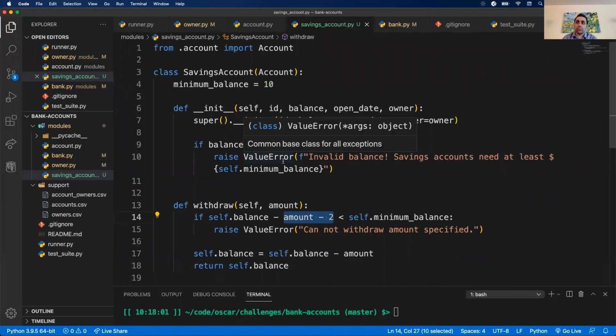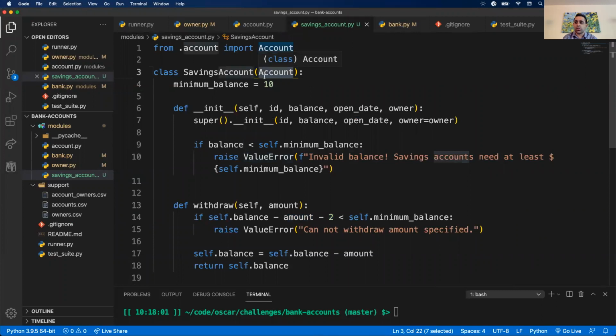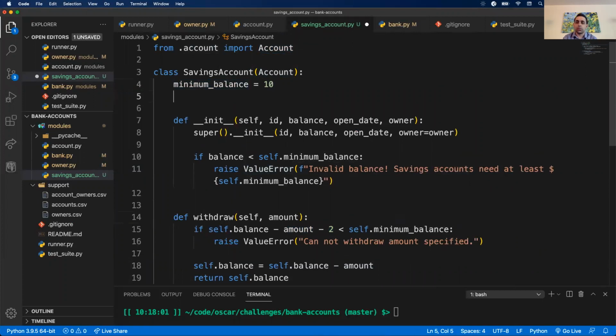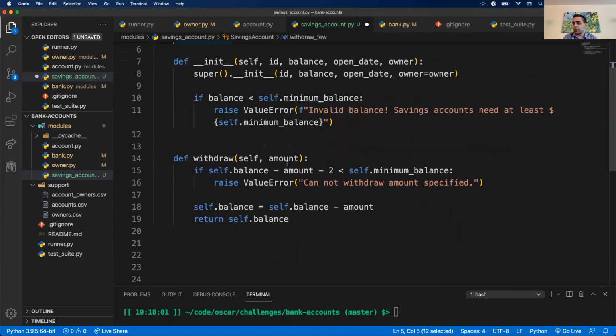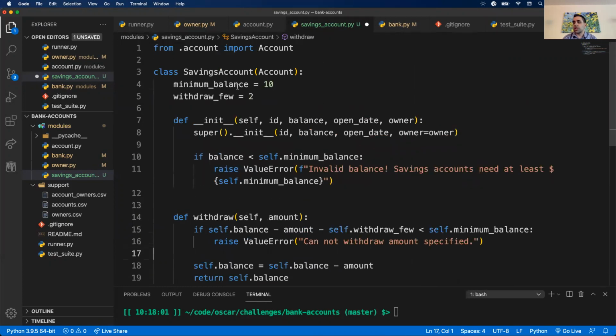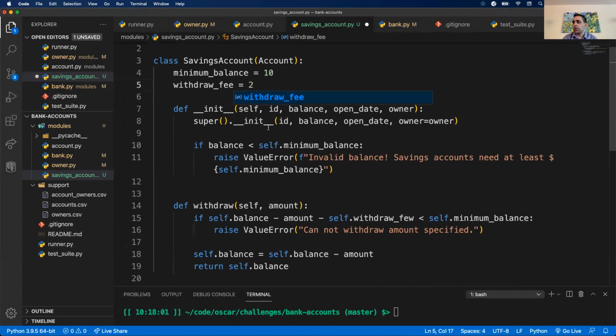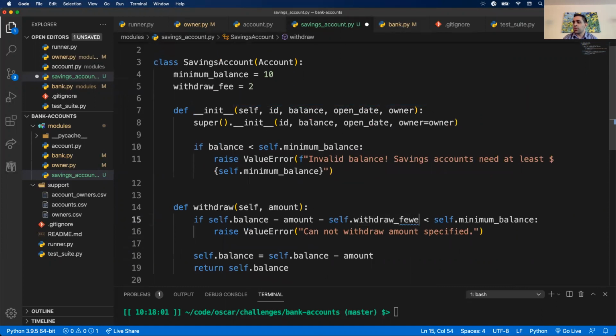So I'm just going to make them both inherit from account instead of creating an intermediary shared class that might have a fee here. So if we go and say withdrawal fee, it's $2, just to have something more dynamic in case we need to change it in the future. But again, a checking account, to me, is very, very similar to this. Withdrawal fee is going to be $1 instead of 2. So they both have class level attributes.